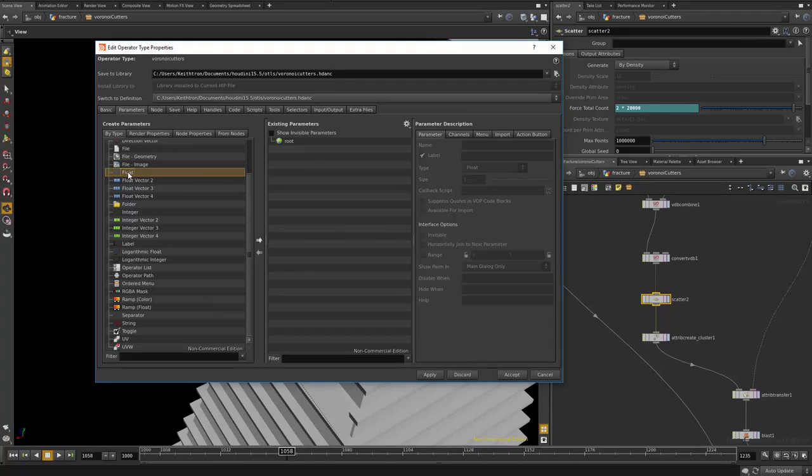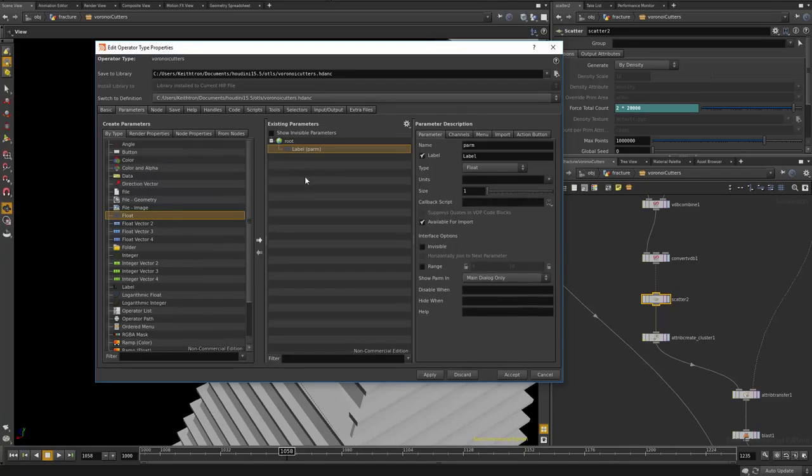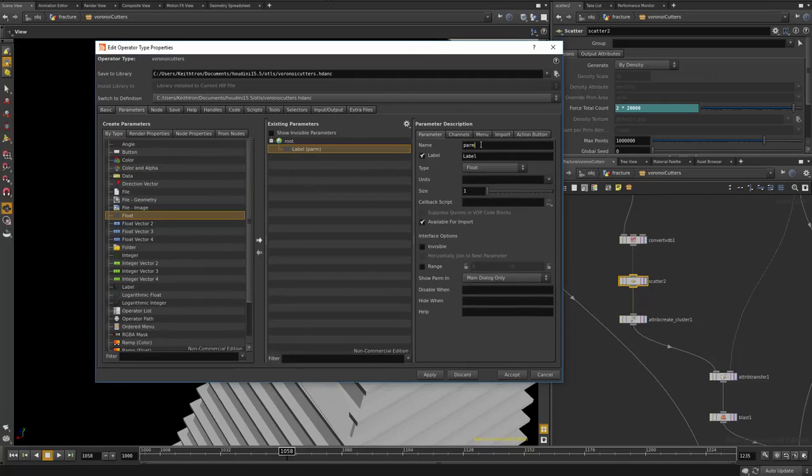If you drag a float parameter from this left pane to the right pane here, we can give it a name. And I'm going to call this large chunks resolution. We can also use the same thing as the label, except we'll capitalize it and put in spaces to make it a little bit more readable.